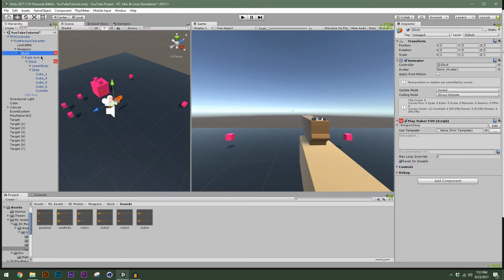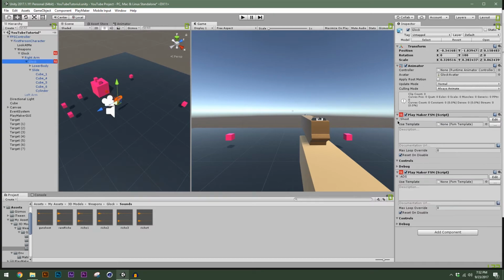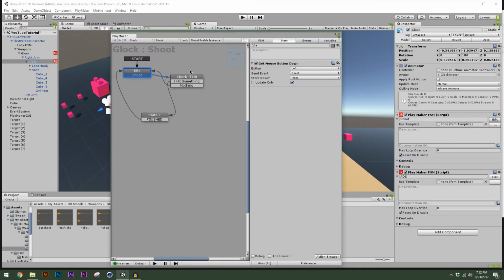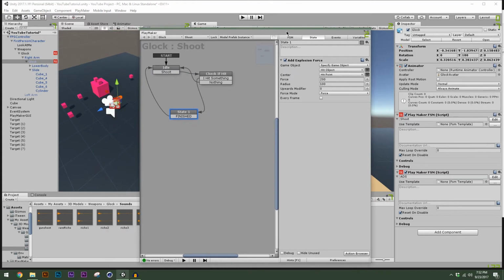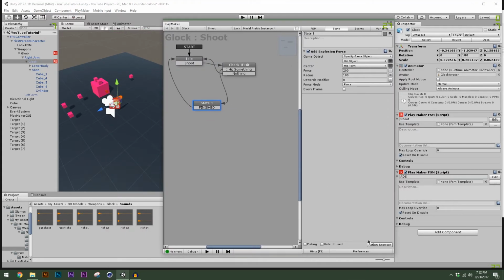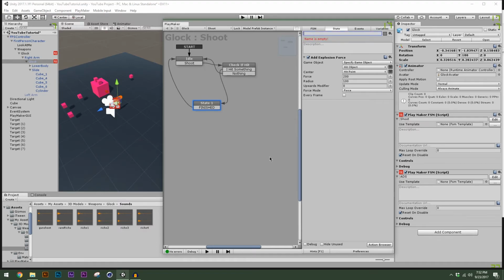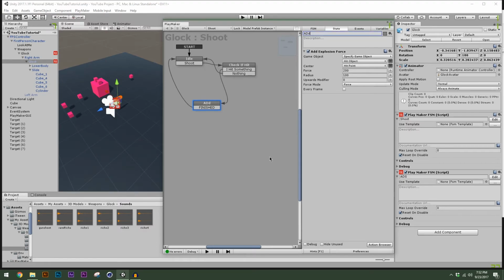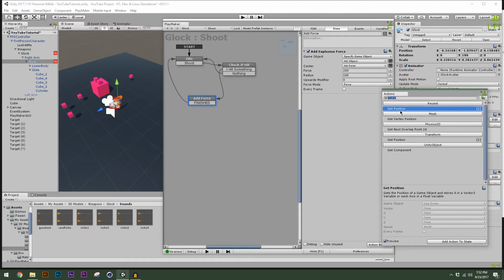To create ricochet effects, we'll go to our Glock, go to shoot, and we need to add the sounds here. In our state, this actually should be called add force. So in our add force state, we will add sounds.